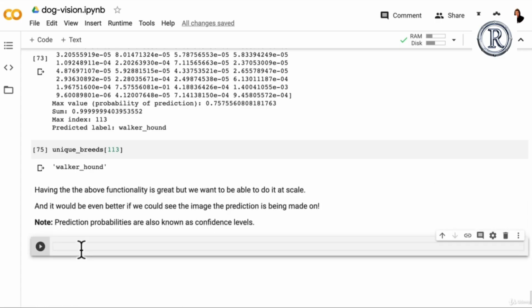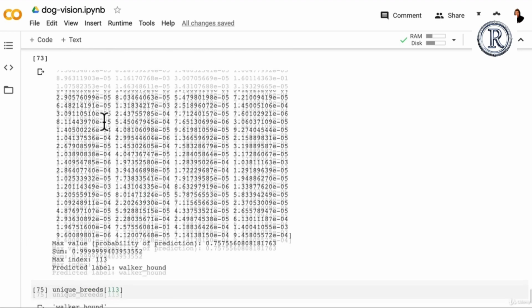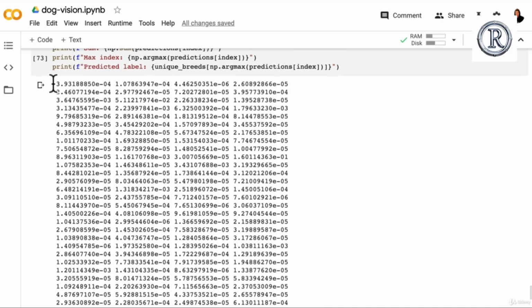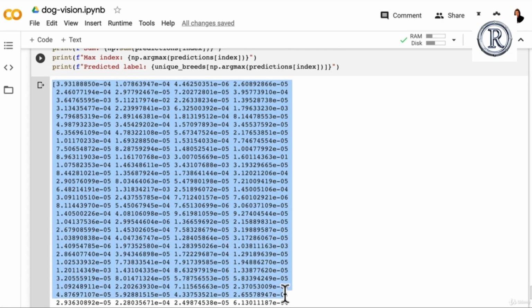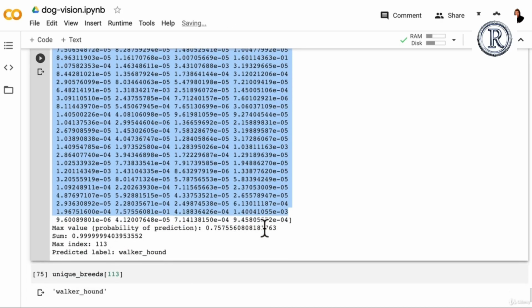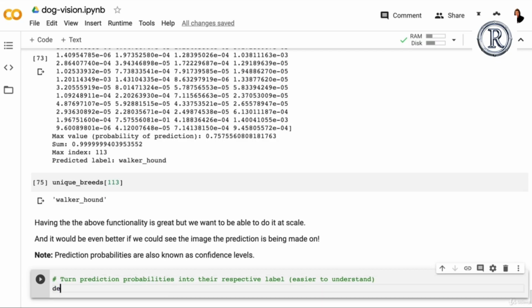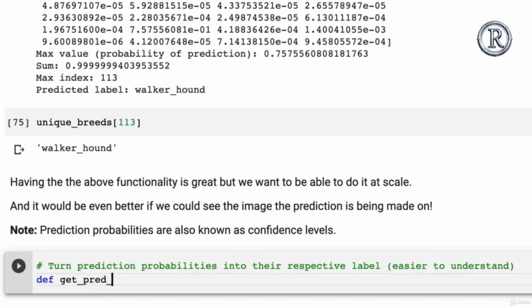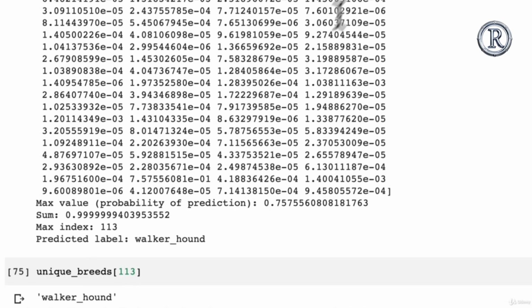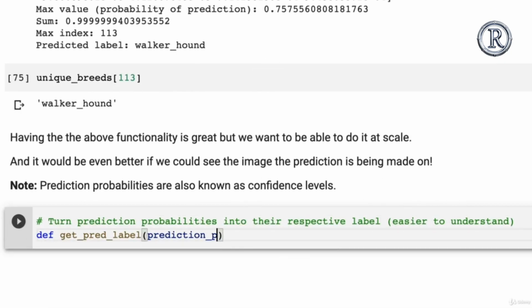All right, a little function. Let's turn prediction probabilities, which is what we have up here, into their respective label, which is easier to understand. If you hear me say prediction probabilities, I'm referring to a long array of numbers like this that are probabilities. So we'll go def get_pred_label, and we'll pass it a prediction probabilities array.